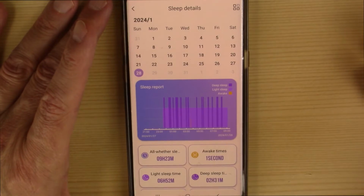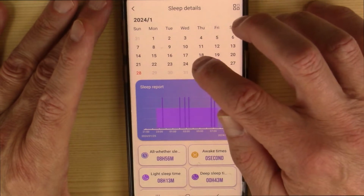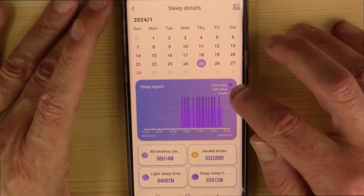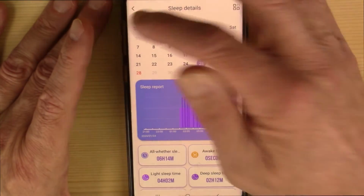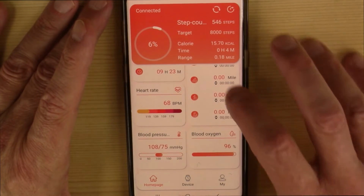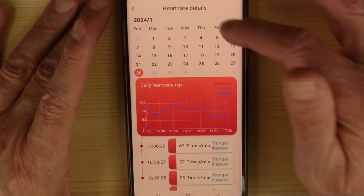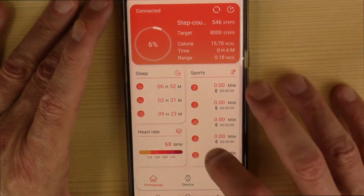Here's your sleep tracking, and you can go back through the various days and look at your sleep from the previous days. It gives you your deep sleep, your light sleep, and your awake times. I find this to be fairly credible. Here are your sports, what you've engaged in, your heart rate. This will do continuous heart rate. If you set it up automatically, it will keep track of that.